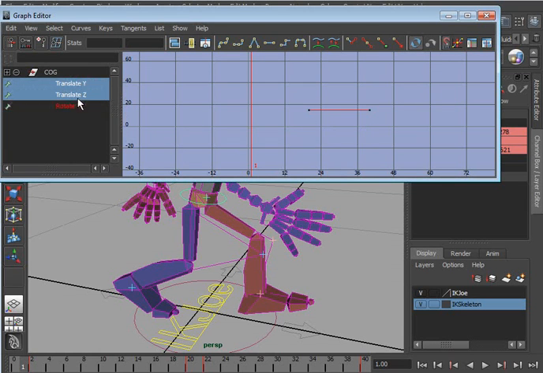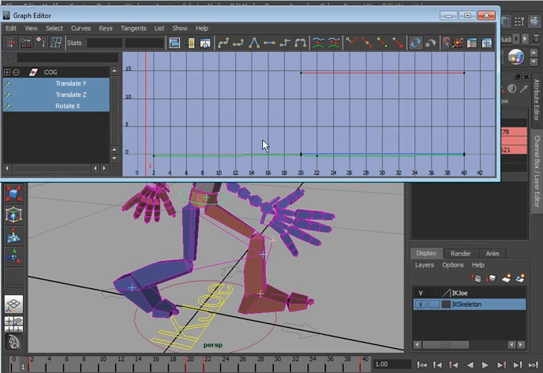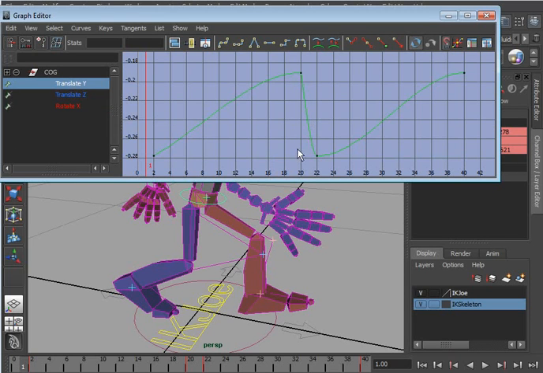Looks like we might have some issues. Let's take a look first at the trend. Now, right now, this is interesting because it looks like everything's flat, but that's just because everything is relative. Maya has scaled everything so that they fit on the screen. If I just select Translate Y and nothing else, hit the A key on the keyboard, it expands that.